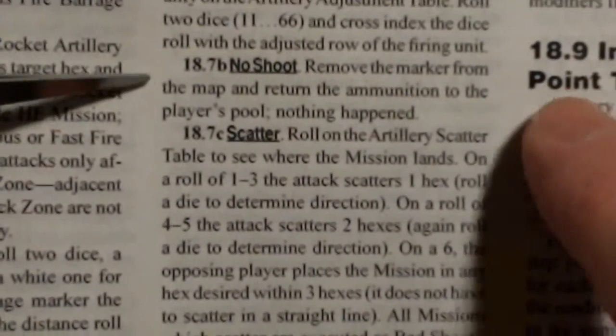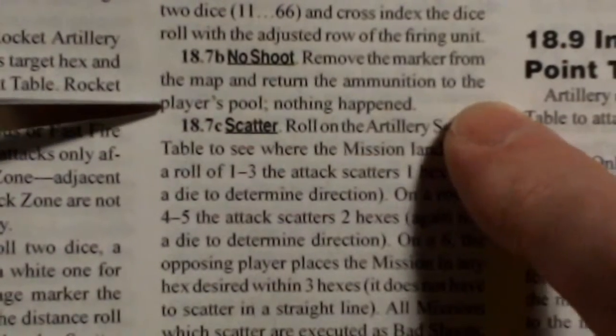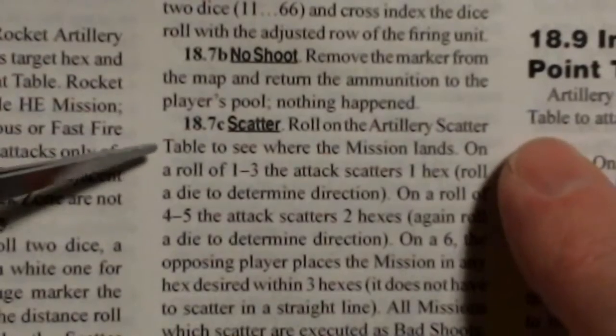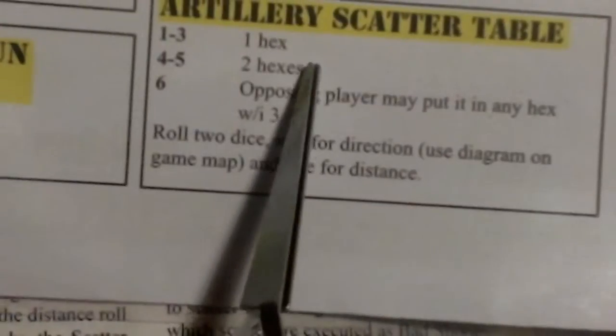There we go. No shoot. Remove the marker from the map and return the ammunition to the player's pool. Nothing happened. Scatter. Roll on the artillery scatter table to see. Here's the artillery scatter table.